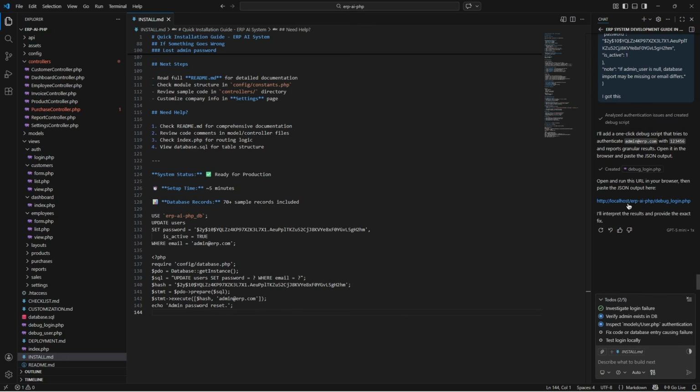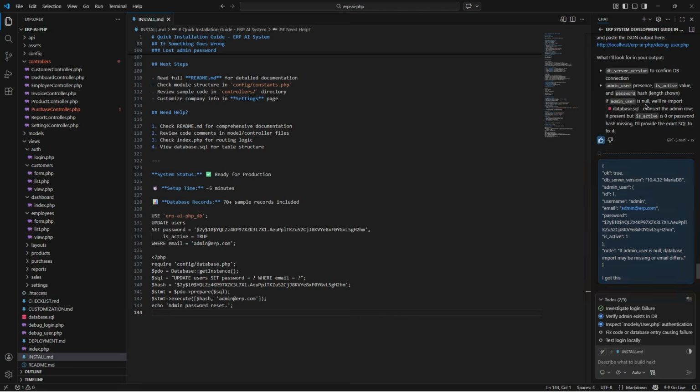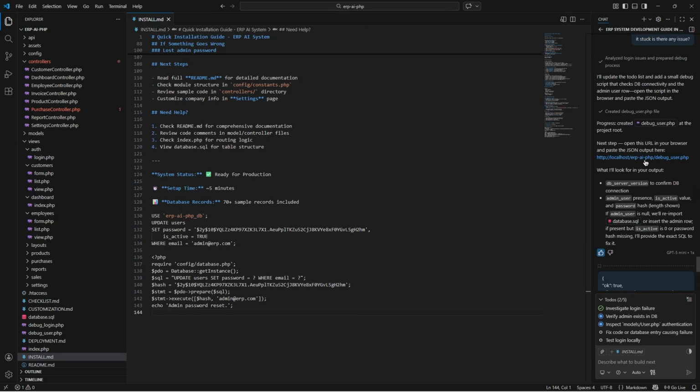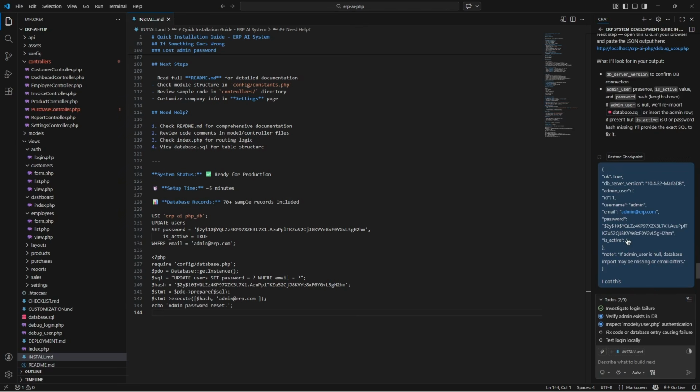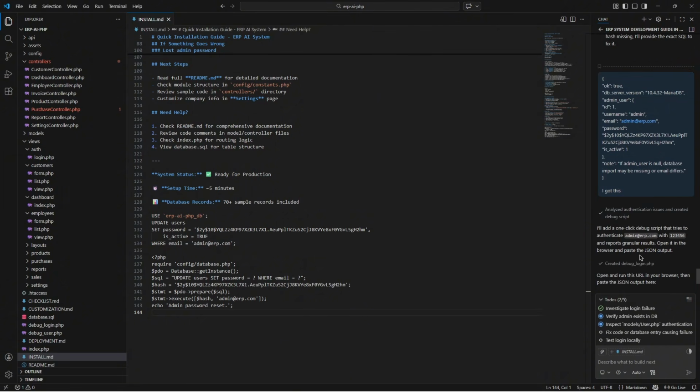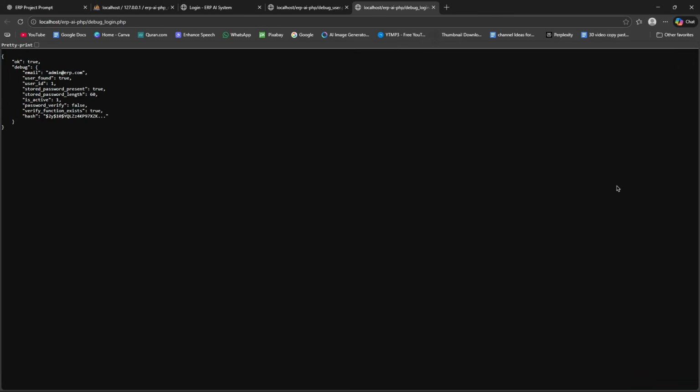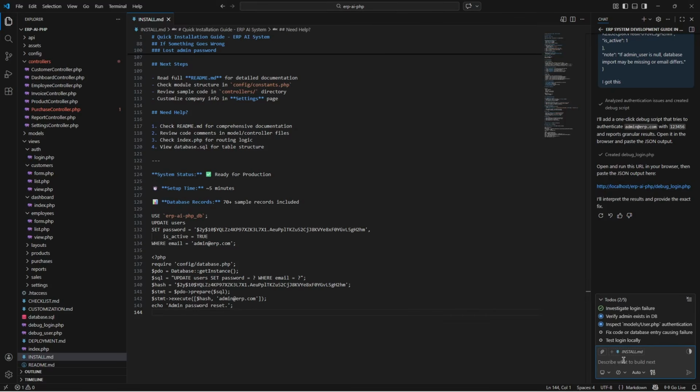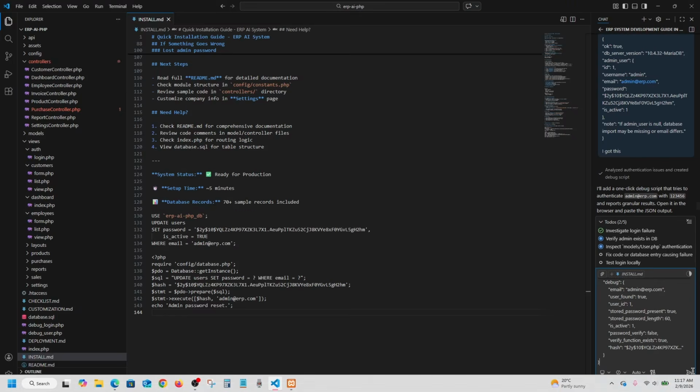Actually, I want to share something with you. I wanted to fast forward the video, but let me just show you something. Here you can see you have to go through these steps. So it asks you to go to this URL, and then I find this issue. Then I find this, and I have pasted it here. Now let's just go once again, and here you can see we got this. Now we have to copy this, and you have to mention it. So I think I should share this with you guys.